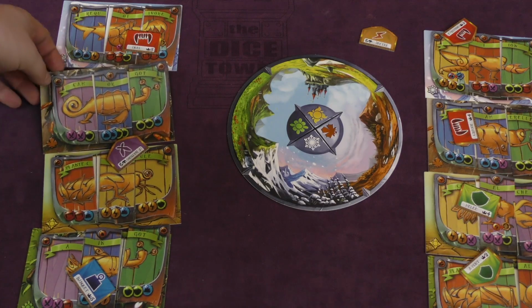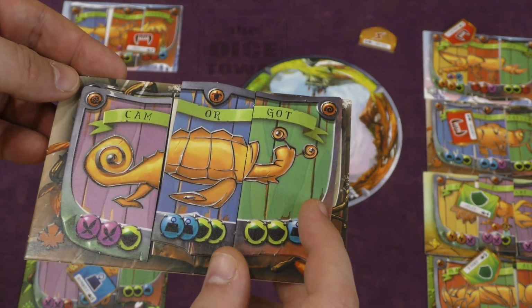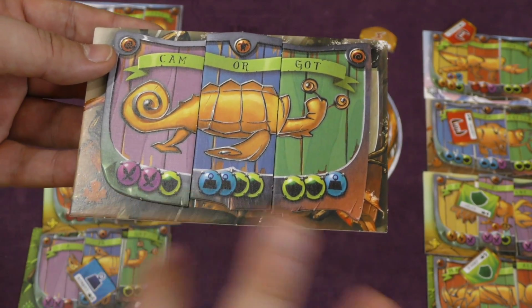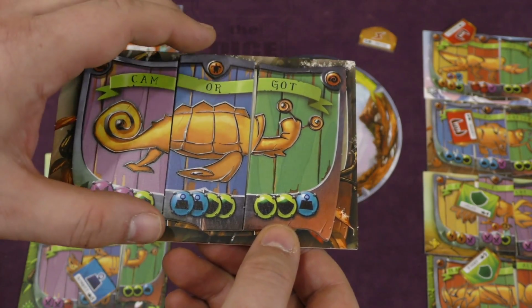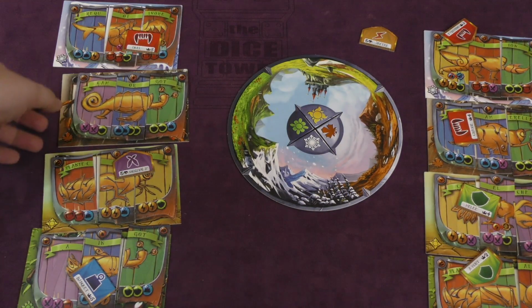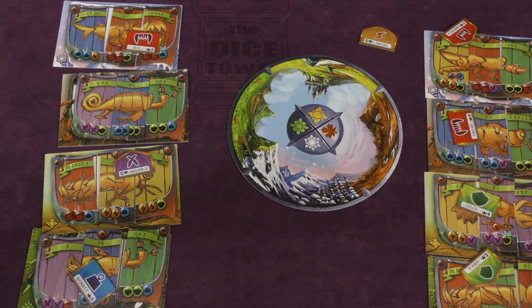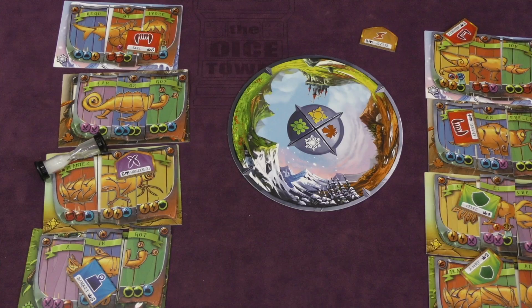So when I look at this Camergot, it's interesting. It's a mixture of a snail, a turtle, and a chameleon. It's kind of an interesting looking creature, but because it's all yellow, that takes away from the fun of it. I like that the backgrounds are different colors and all, but I'd rather the creatures been more vibrant because the whole fun of this game is putting together the creatures. Everything else is fine, sand timer and the thing in the middle.